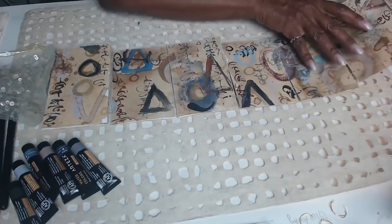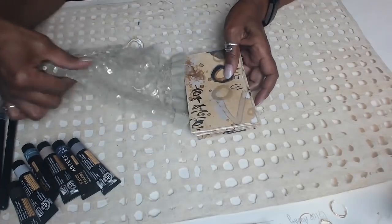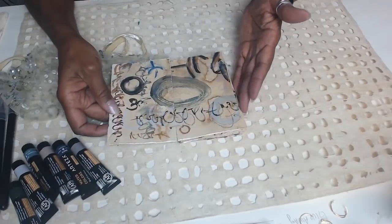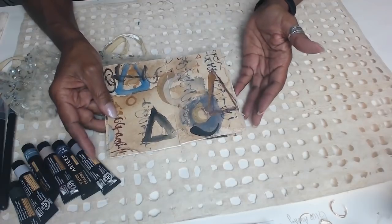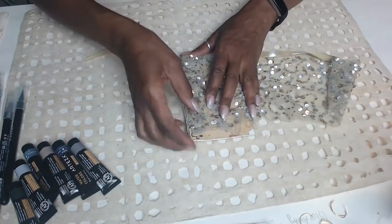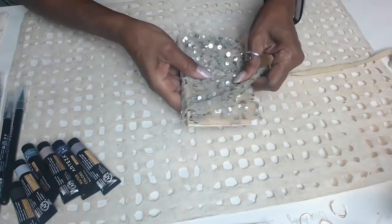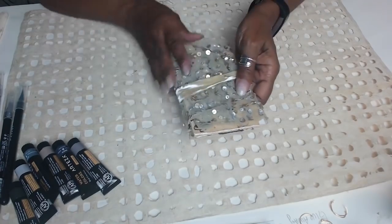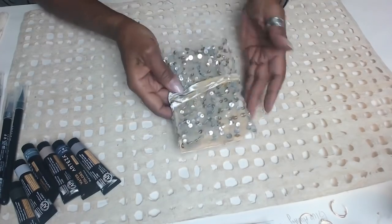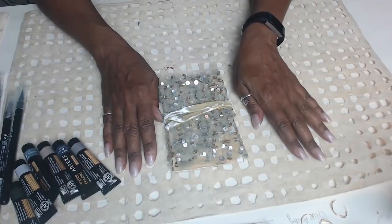That's the book structure I created from that one sheet. You can really take a large sheet — 11 by 14 — and jelly print the whole thing. When I was doing it, it was looking pretty busy, but I know that when I cut it down into single pages, I just get these snippets of design that work really well. I love these kind of organic little books. You can just work your large piece front and back with wild abandon, and when you cut it down, you get some of the best surprises. This just wraps around and kind of tucks in here. That's our little book structure.